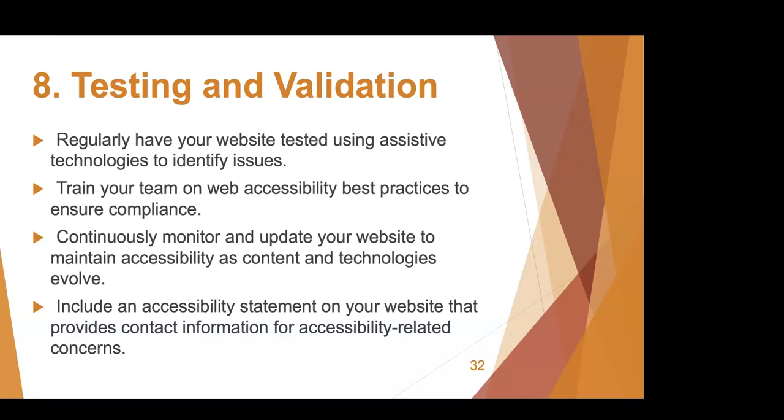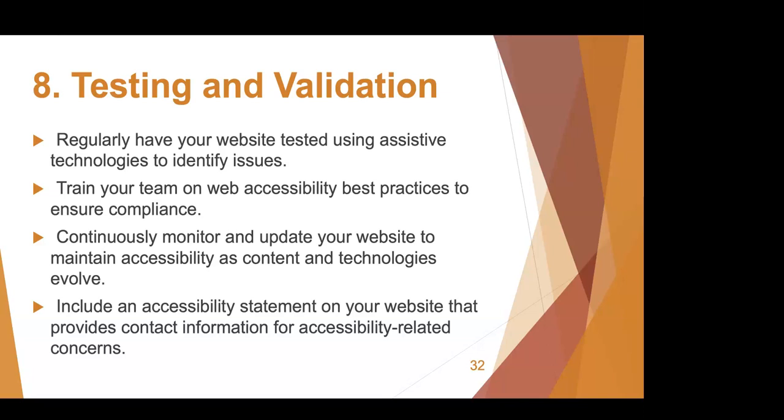Which brings me to include an accessibility statement on your website that provides a contact point so that people can file accessibility concerns with somebody who knows what's going on. This is also something that becomes a big problem. The larger the company, the less likely you are to be able to contact somebody about accessibility and actually reach someone who understands. For small libraries, this might not be a big deal, but this can become a concern pretty quickly, and it can be really difficult for people who use assistive technologies to actually reach someone.